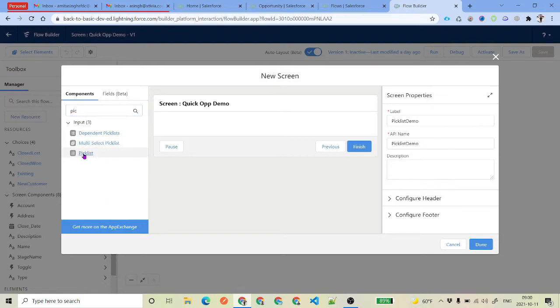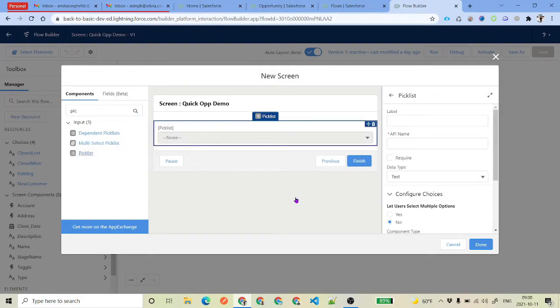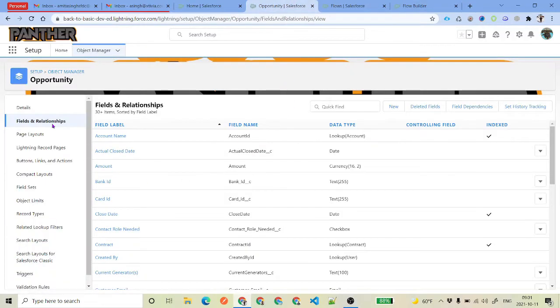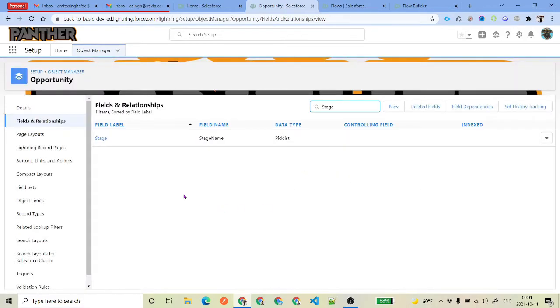As we have talked about this component, we are mainly trying to create it for opportunity stages. In the opportunity, there is a picklist field called Stage Name, which can have various values from start to end. If you want to see what values are there, go to Setup, then Object Manager, select Opportunity, and under Fields and Relationships find Stage.